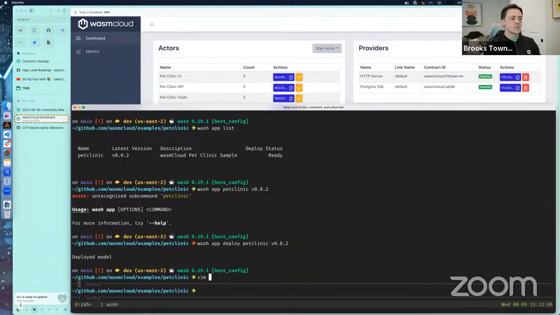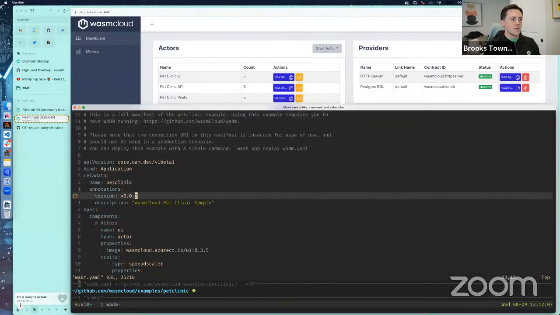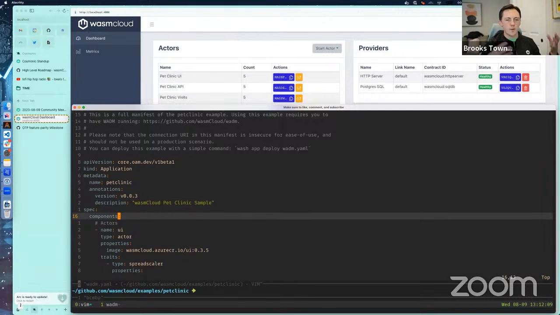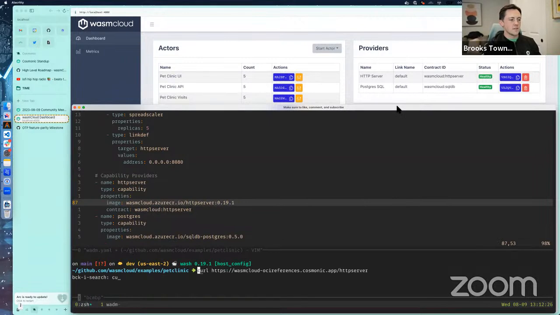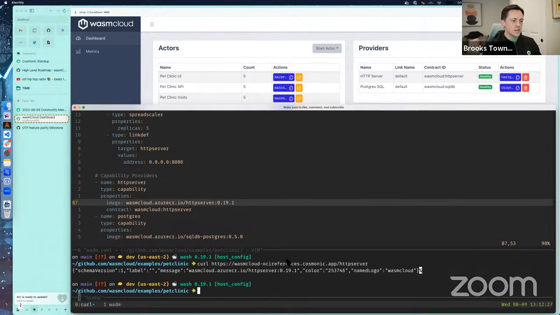Now, let's say we wanted to do something, which is a really common story in just all kind of ops developer scenarios, where we wanted to upgrade one of the versions of the providers. So right now we're running HTTP server 17.0. This is actually, I think, 2 minor versions behind. Let me check. The latest is 0.19.1. Yep. So the old version, which is 0.17, say it has a vulnerability or some kind of bug in it.